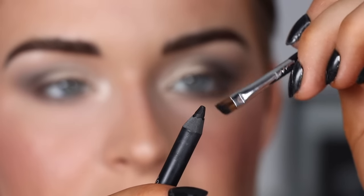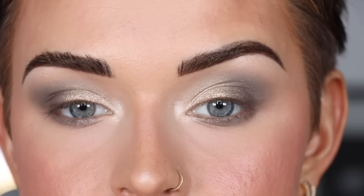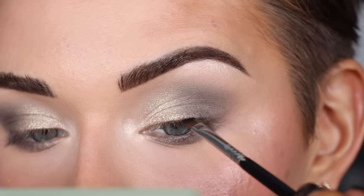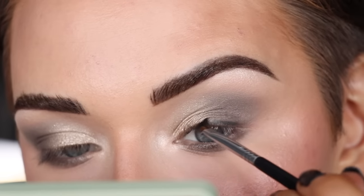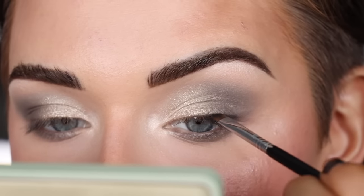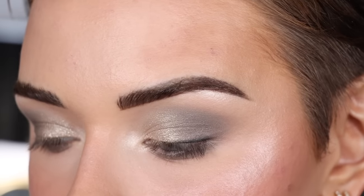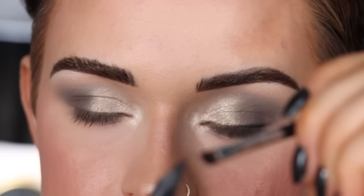And what I've been doing is I just pick up some on the tip of a brush like that. Kind of different, right? And I just want a little bit of this on the outer part of my top lash line, since I will be wearing falsies, as usual. So I'm just stamping that up here. Sometimes doing eyeliner this way is easier than drawing on the eyeliner and smudging it out. You just pick it up off the tip. Why not?